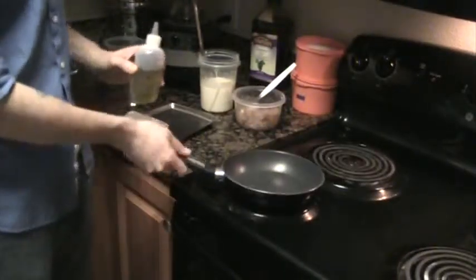flour, a little bit of salt, and then 2 tablespoons of melted duck fat. You can use melted butter or oil. It just helps the crepe get a little bit of color and be nice and smooth.